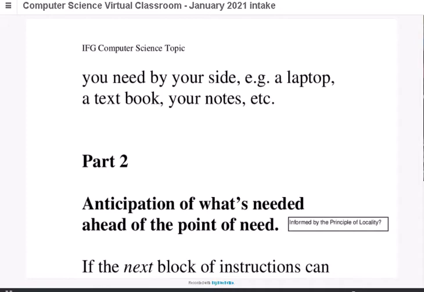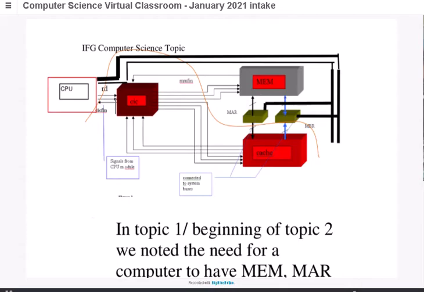It says if you access a block of code in slow main memory, there's a probability that you'll need to access that same block of code again. So the answer is if you anticipate using data or instructions from slow main memory, you put them into fast local memory.